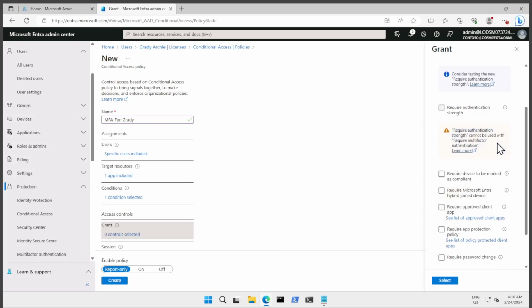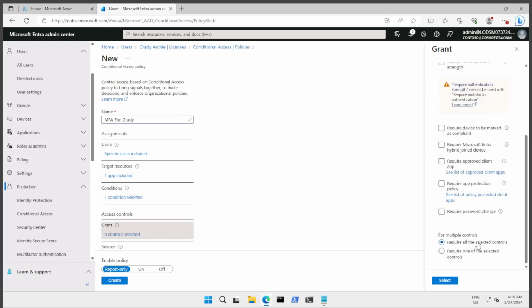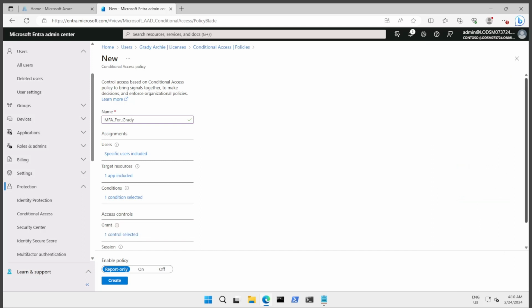So I want to scroll all the way down and be sure that for multiple controls, require all the selected controls is what is selected. And yes, that is exactly what is selected. So I want to go ahead and click on select.